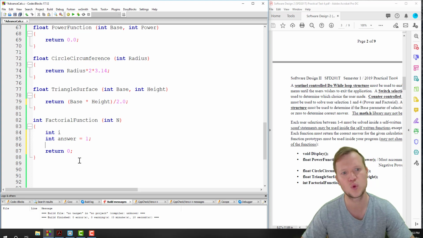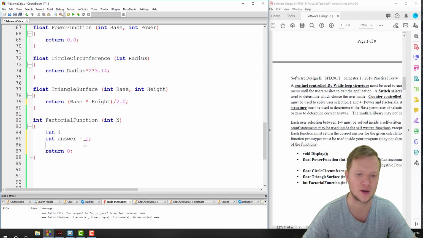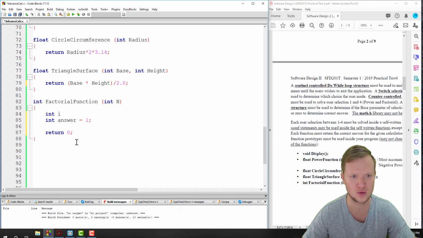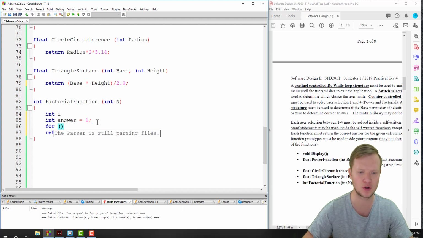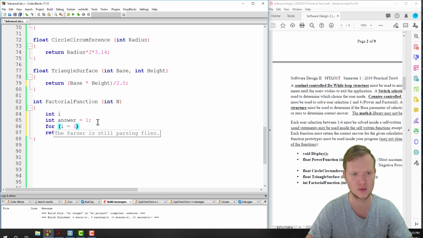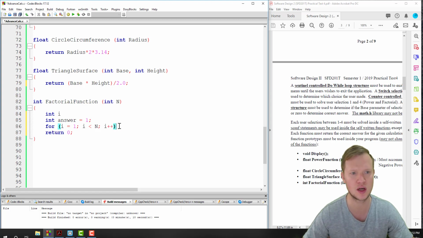So for factorial we will always times with 1. So what we will do is say for i equal to 1, and then i smaller than or equal to n, then increment i.